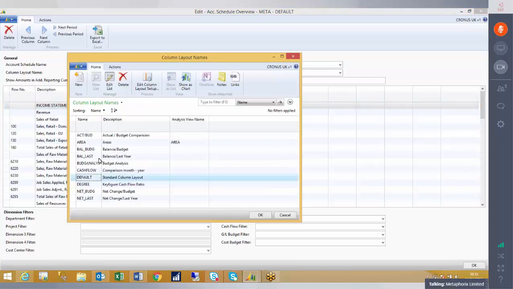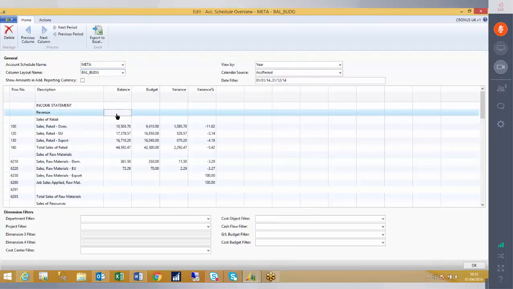If we go back to our budget figures, that information is coming through for me. Again, I've got the ability to put in date filters, and by using my next and previous periods, I can go back a year or go forward. So I have full control over that.